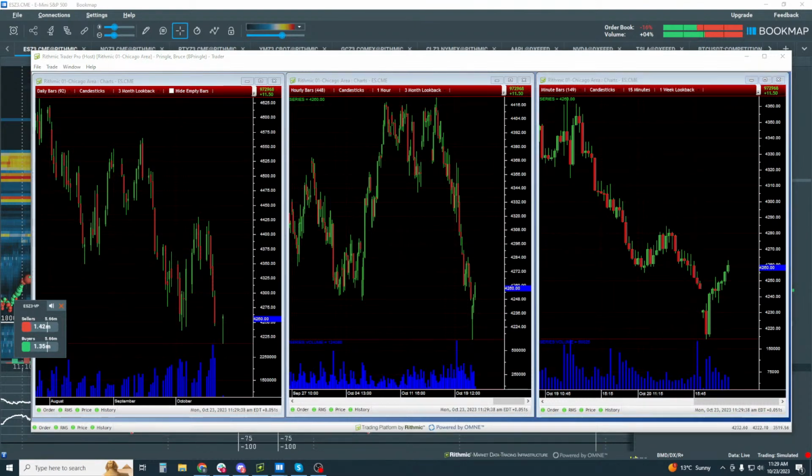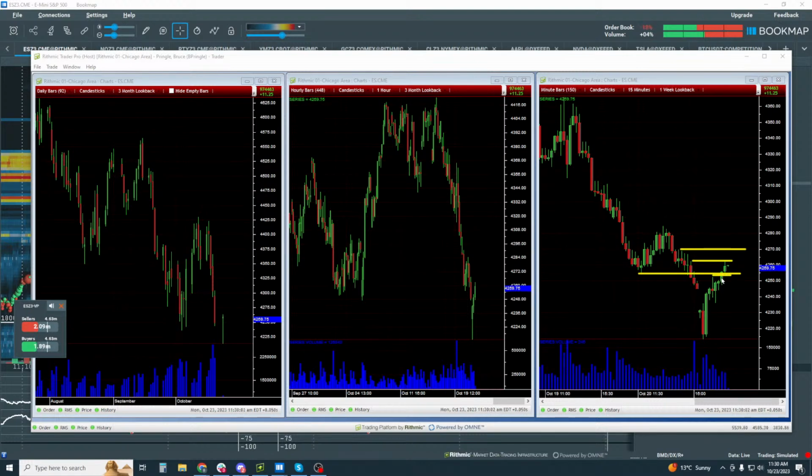Okay, does that make sense? Here again, it's this area here. All right, and we've gone through it, and now we're playing with these kinds of swings up in here. Now I'm looking for this next one here. That's why I'm not looking at 53. I think you were looking maybe at this little swing right here, right? Probably. The high of the day for that was 42.52, I believe, and a half or something like that. So that's why I was looking for this one up. Just market structure.